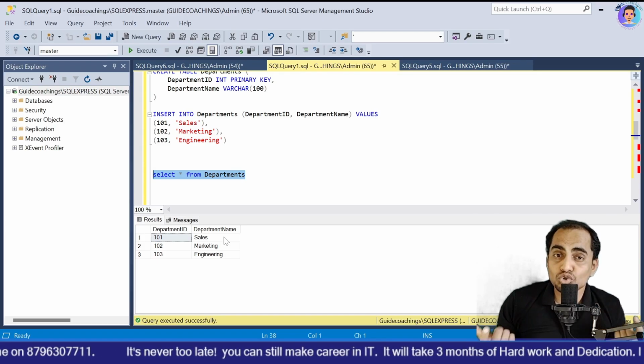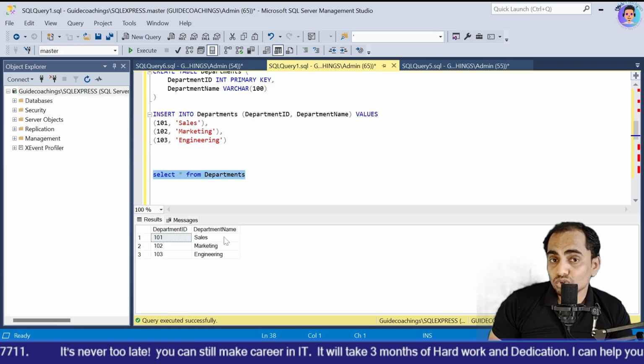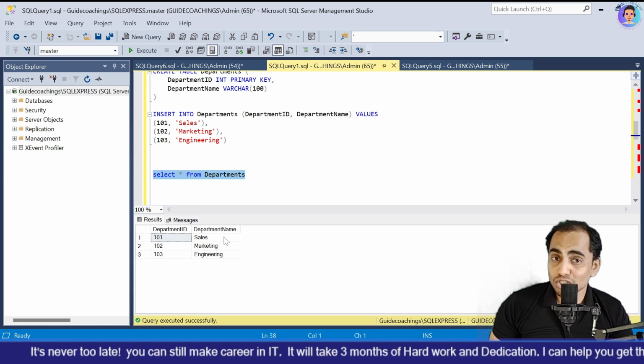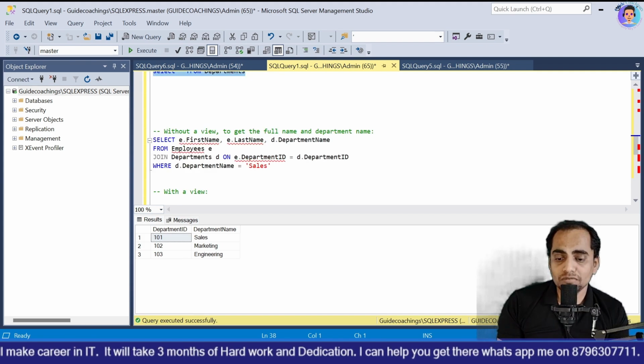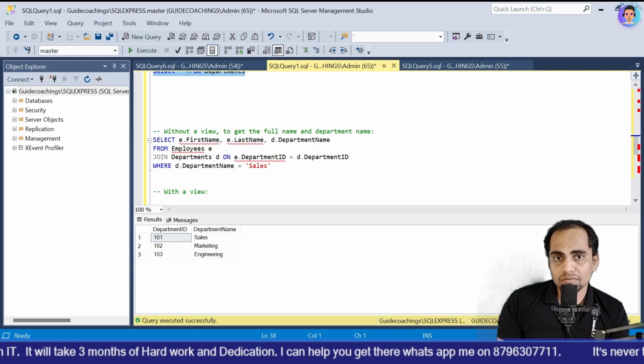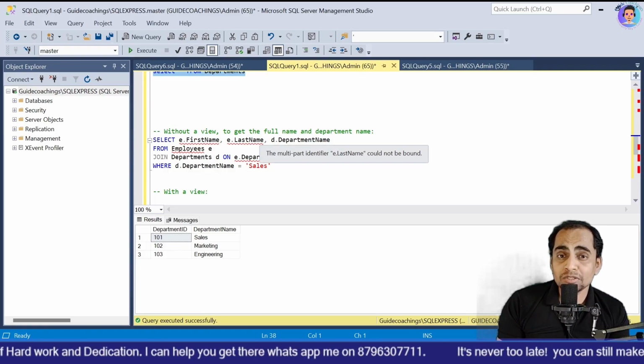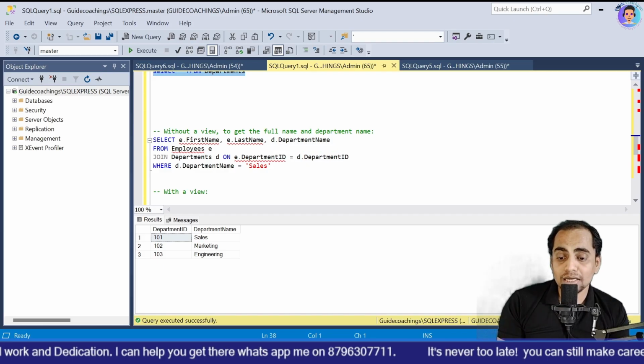Now I want to join both the tables together and see the result. So for joining tables, we will be using join. Here is a query which we have written without a view. If I want to join tables, we know that we will be writing the column names and prefixing all the column names with the table alias which we are creating.